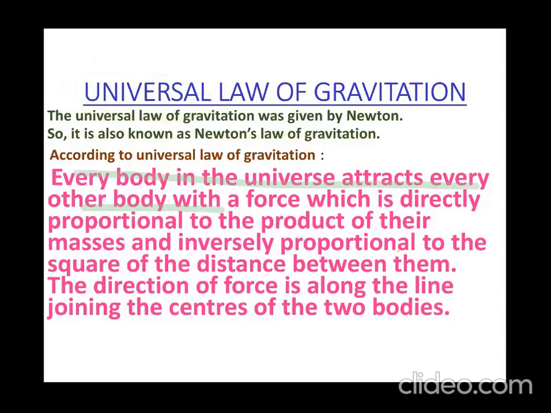So for example, suppose this is Mukul and this is Ashish, right? These are two persons on the planet Earth. Now, Mukul and Ashish, these two bodies, they are going to attract each other, right? Then you will say, ma'am, but we do not see Mukul and Ashish attracted like magnets, because the force of attraction between Mukul and Ashish is not that strong, right?